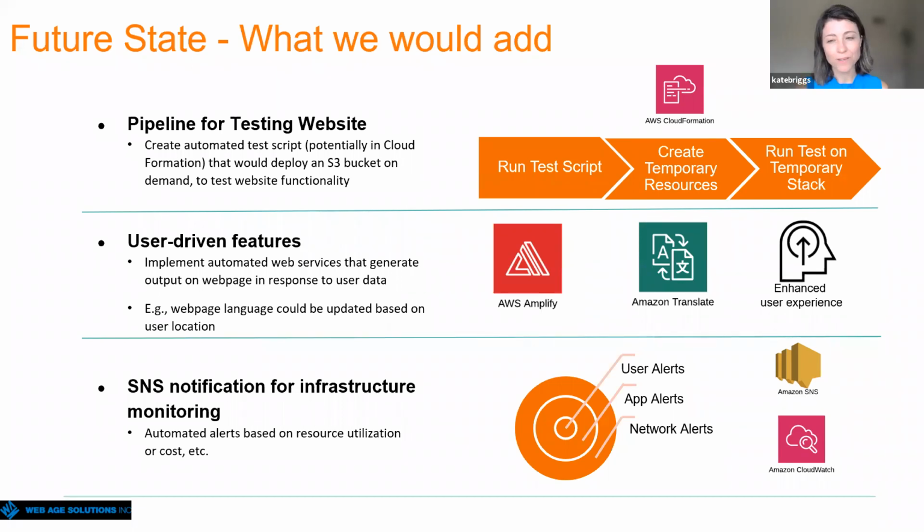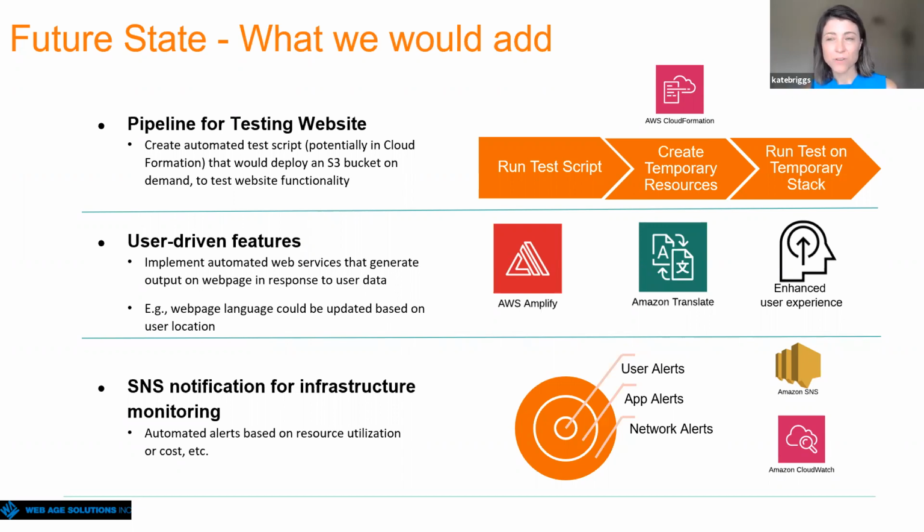A useful next step would be to incorporate more Git flow practices into our repository for version control and release management. For example, we could create a dev branch for continuously integrating changes to the website. A test branch in Git could make use of a CloudFormation YAML template for on-demand provisioning of infrastructure. In the case of International Pets, a feature branch could spin up a test bucket on the fly into which code could be deployed. An automated test could be run every time a developer pushes a commit into the feature branch.